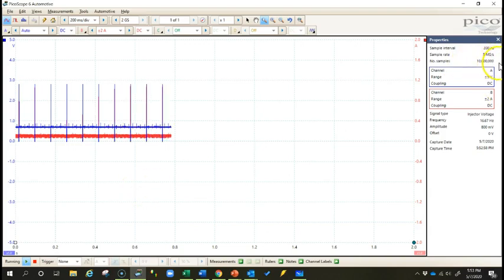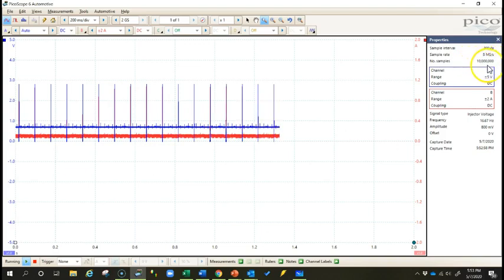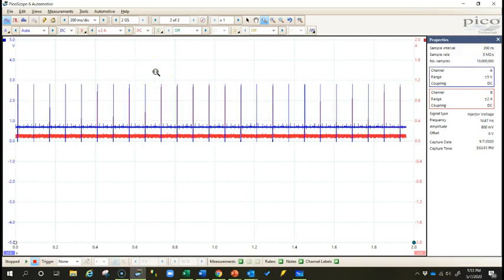Now that maximum number will vary depending on which lab scope you have. Some picoscopes and lab scopes have a much higher memory than others do, and that means that we can collect more samples. Now, the other thing you need to remember is that there are ways to get a higher sample rate. We can't necessarily collect more samples than the scope is capable of collecting, but we can increase the rate. If we request the highest number of samples possible, and when we zoom in, our picture still is not clear enough for us, there are some things that we can do that will increase the resolution of our image.